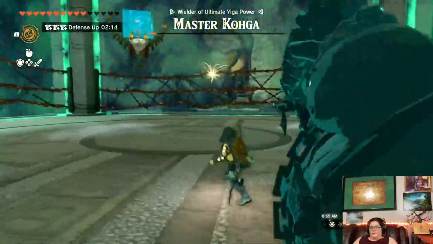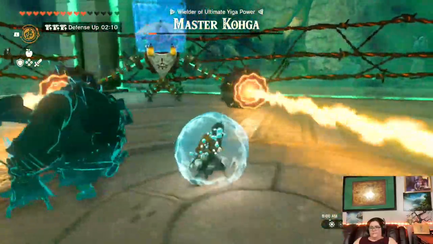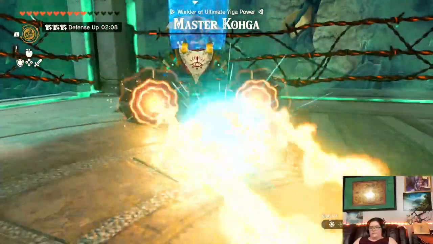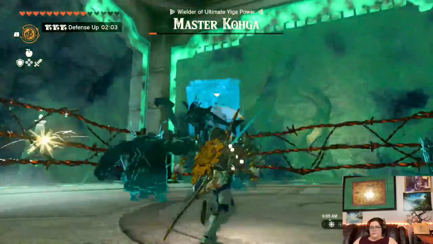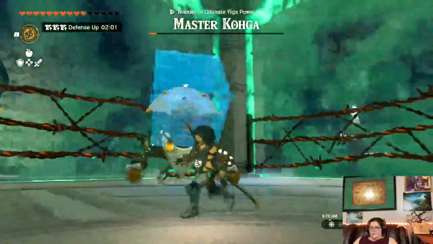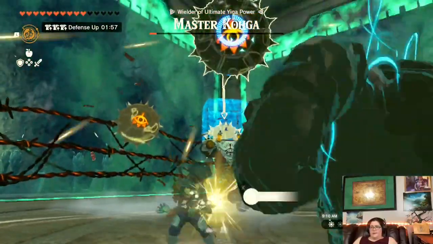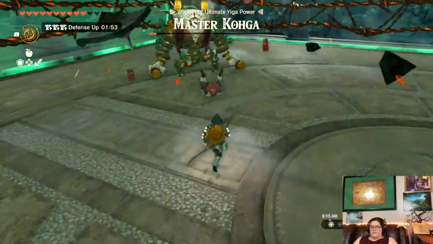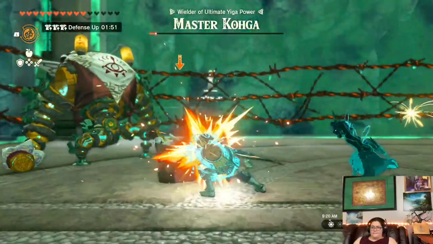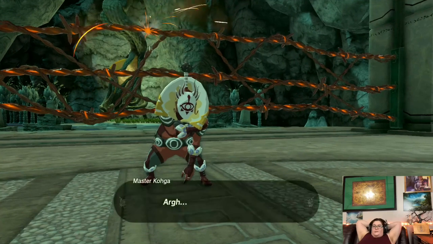Come on, Kohga. There we go. That's how we do that. Alright, no one get in the way. Yes. Come on, everyone hit him. There we go. There we go. Alright, so Ganondorf's under Hyrule Castle.